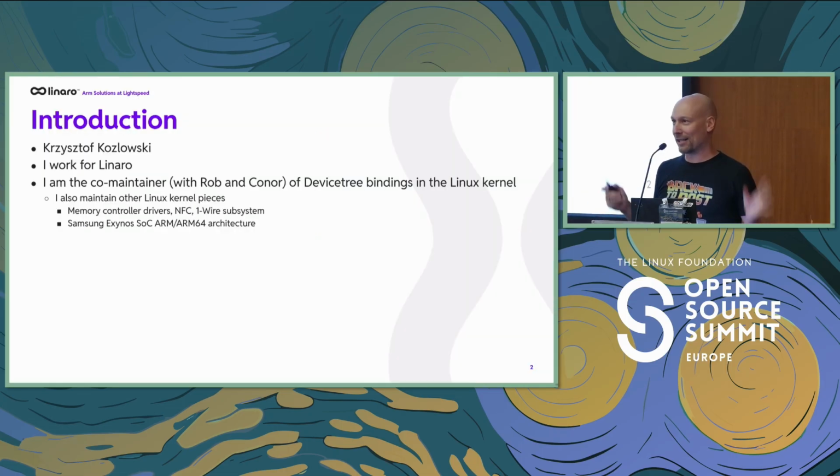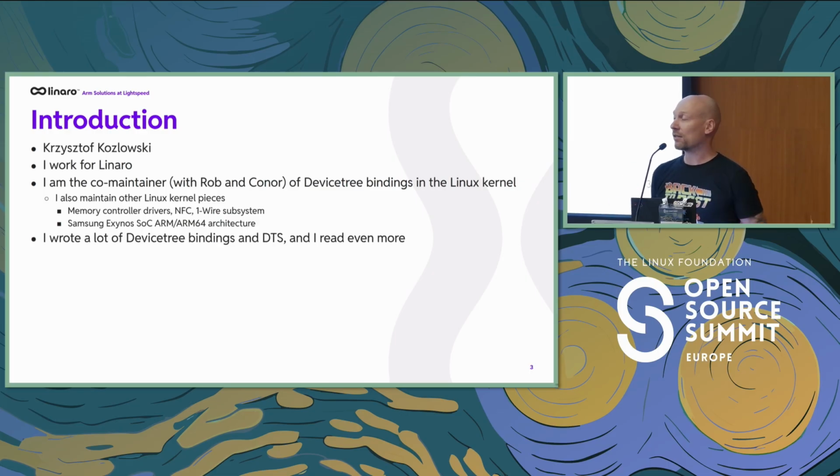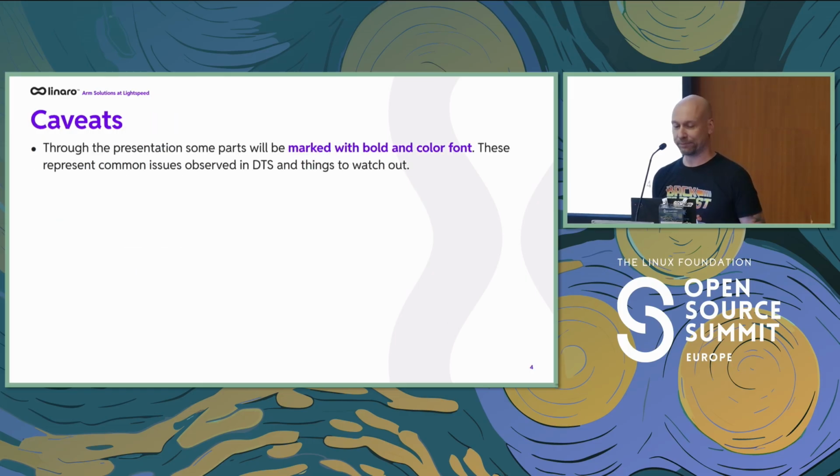So this is an introductory talk about Devicetree, but I also have a few topics which might be useful if you already know the basics. My name is Krzysztof Kozlowski. If you cannot pronounce my name, I go by Krzysztof. I work for Linaro. I'm a Devicetree bindings maintainer for the kernel. I also maintain several other subsystems in the kernel. I wrote a lot of patches around the DTS Devicetree. Recently, I mostly read them.